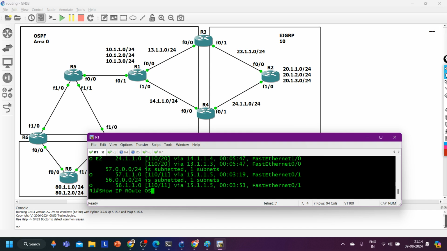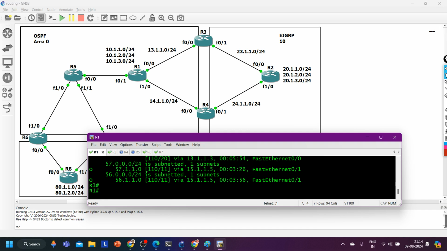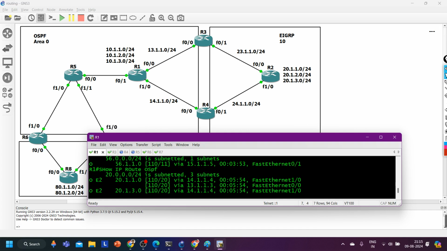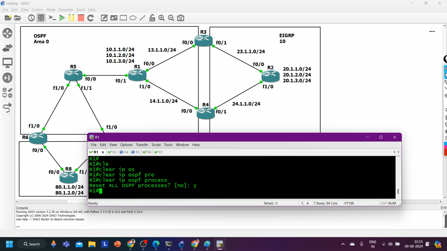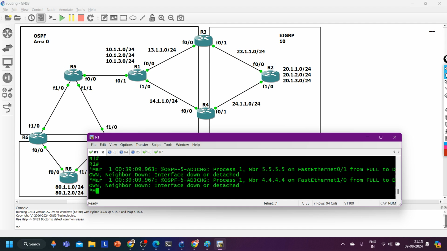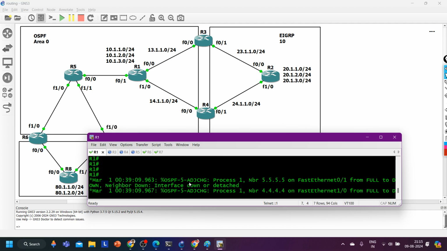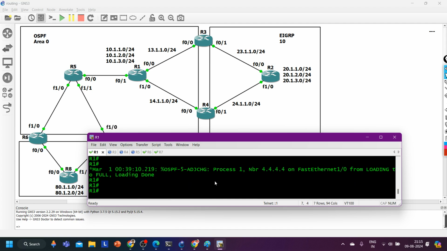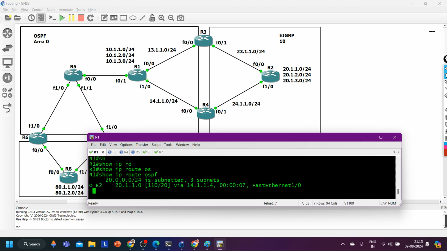Now go to router number 1 and see the routing table. Distance from both sides is still 110. Clear IP OSPF process, say yes. See, OSPF neighborship is coming to forwarding state quickly. This is just because of network type. So show IP route OSPF.